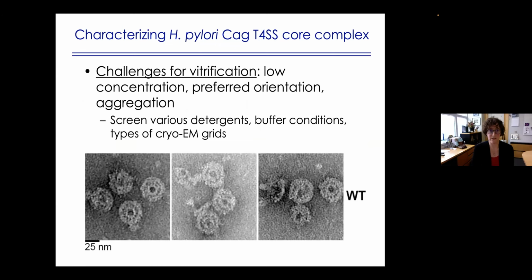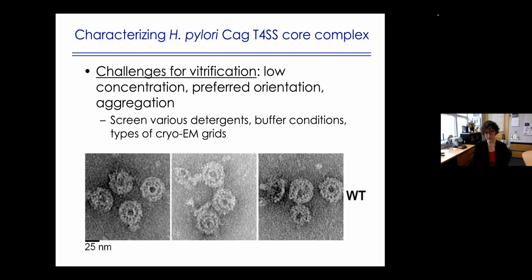So when I moved to the University of Michigan, Eddie joined the lab, and working with Nihaj, they started working on trying to really improve the purification. And the challenges that they were dealing with were low concentration, preferred orientation in the vitrified ice layer, severe aggregation once we could even see it in vitrified ice. And so they worked on screening various detergents, buffer conditions, and different types of cryo-EM grids.